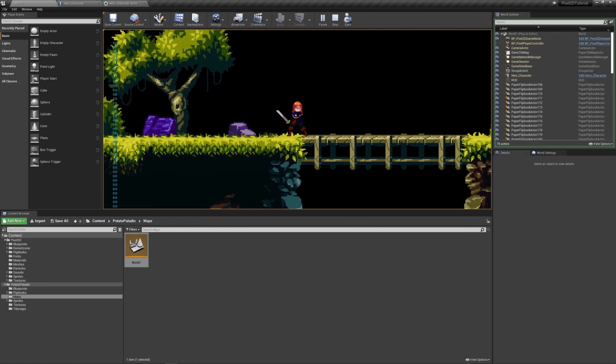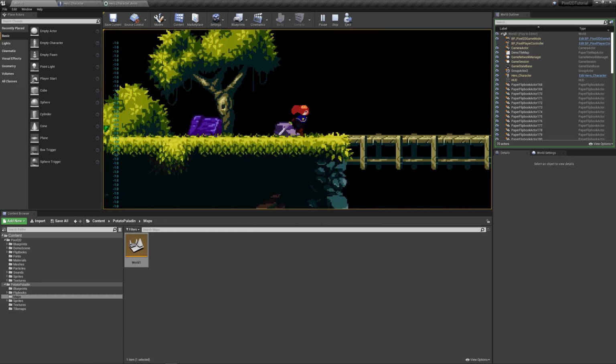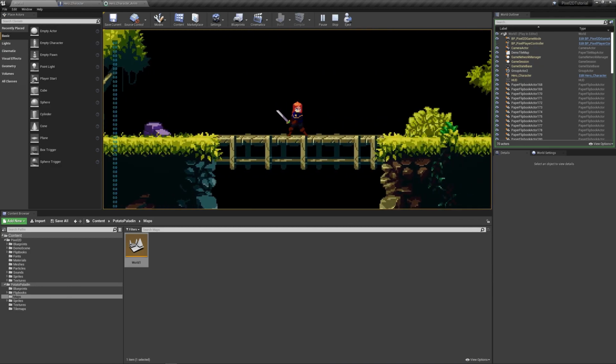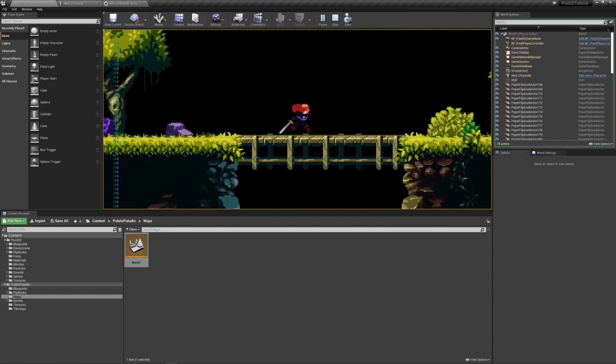Now you could add different sprites or flipbooks depending on the direction, if you want your character to use a different animation for each direction, or maybe you only want them to move forwards, and if you move them backwards you have a slower backstep animation. But in our case we don't want that, we just want to move backwards and forwards easily.